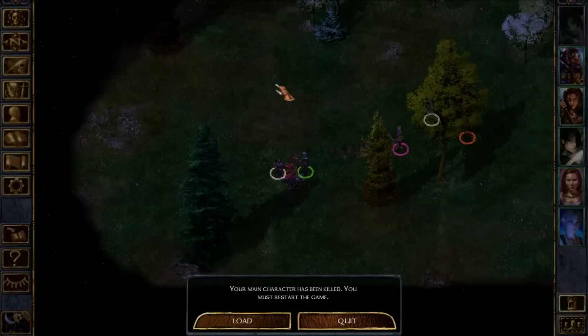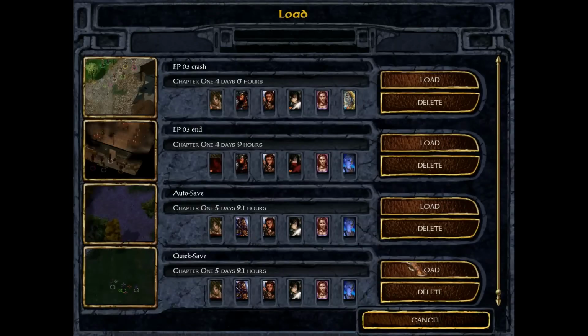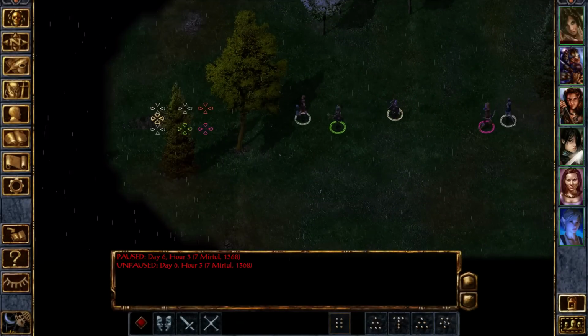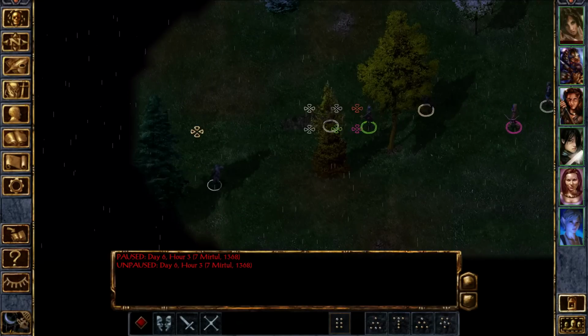One-shotted by a Gibberling. Come on, dude. 9 damage from a Gibberling. All right, let's try that again. Well, that was so bad.